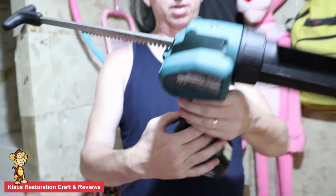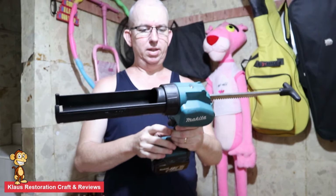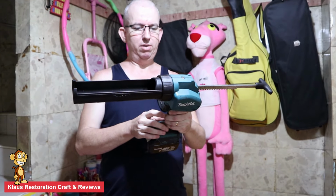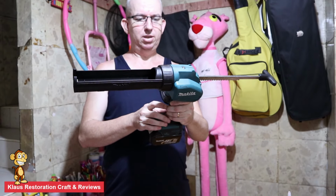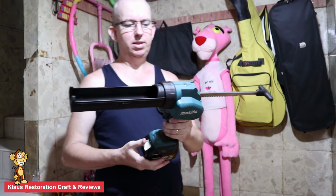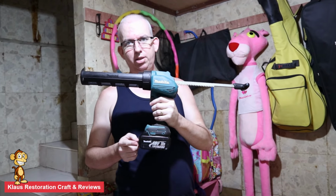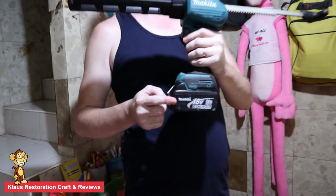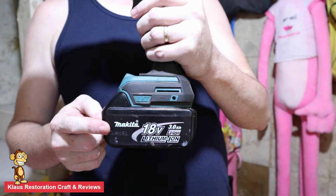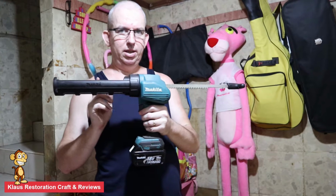Now the Makita that we'll be talking about today, the Makita caulk gun, is the 57084 DCG180 18V. So if you have other Makita tools that use the 18V battery, then you don't have to buy a battery. You can get this tool.